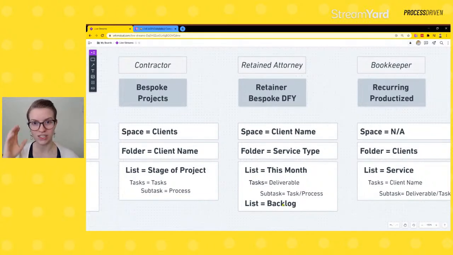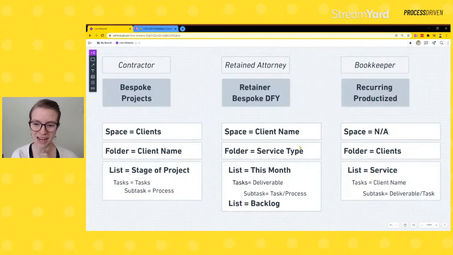See how this is a little bit of a different way of thinking about it? And I hope this is making sense without seeing it directly in ClickUp. That would have probably tripled the amount of time it would take me to prep for this. So I cheaped out a little bit. But this is the structure. So folder could be estate planning. I don't know why you'd have that on retainer. Maybe, who knows? List would be tasks for this month, because maybe you have recurring tasks every month. That's why you're on retainer. And backlog would be ideas, potential tasks.